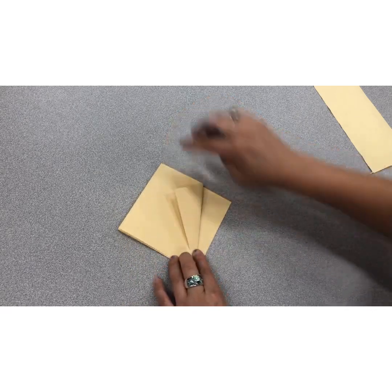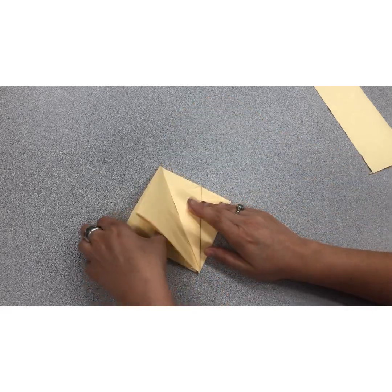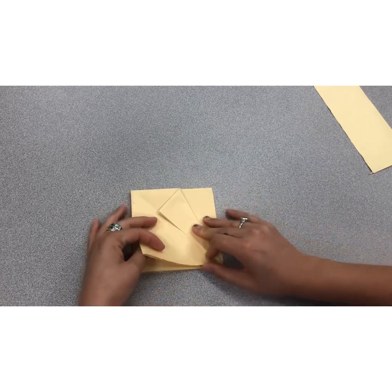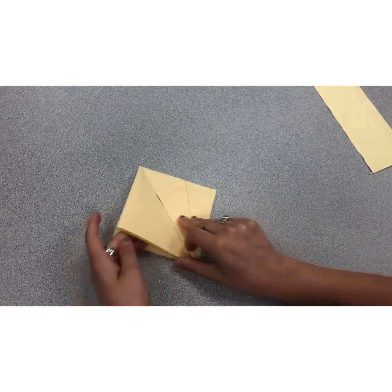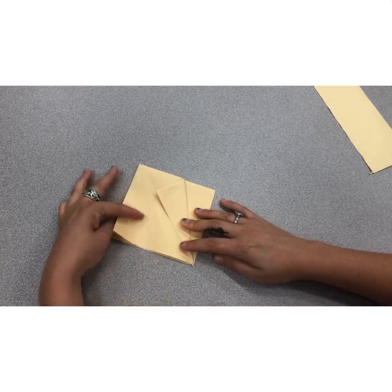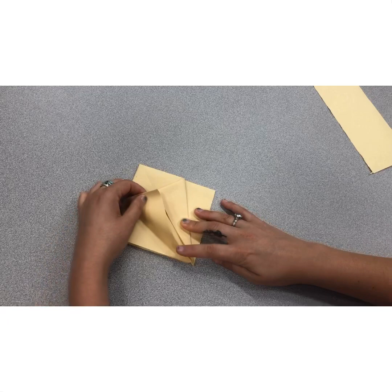To that center fold. We're gonna take the other side, again, not both sides here, just one of them, and we're gonna do the same thing. So as we fold, this line is gonna line up with the center fold. So really watch, y'all.